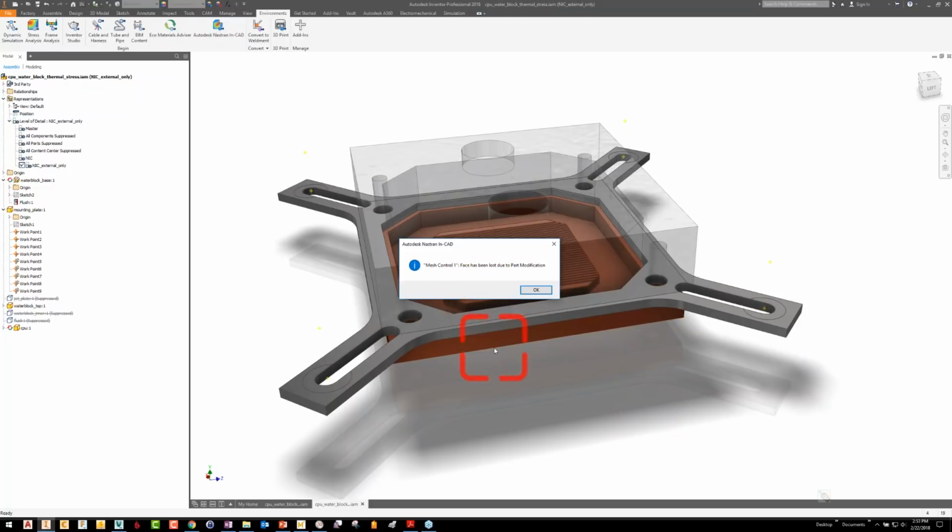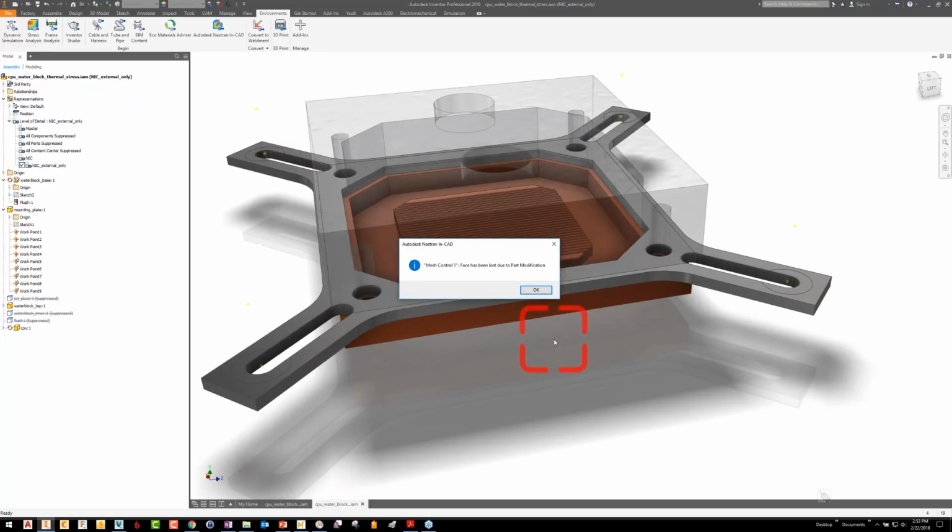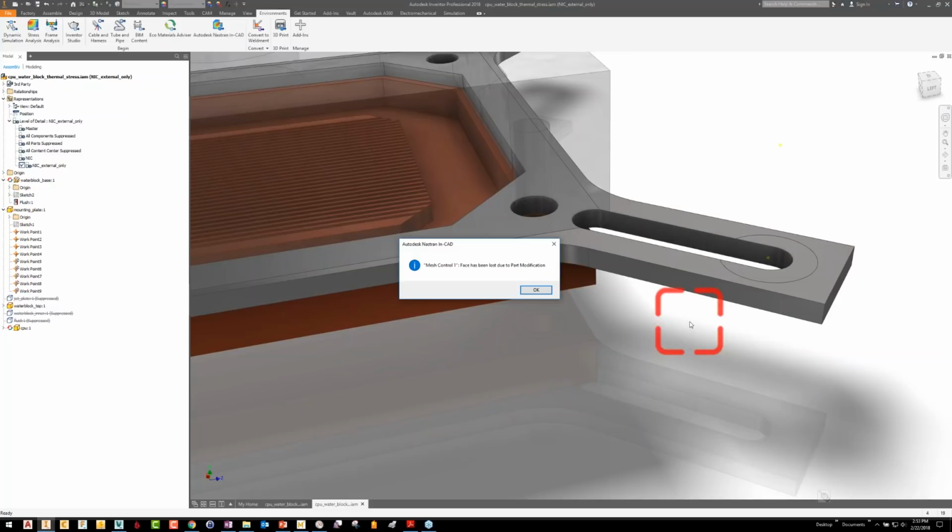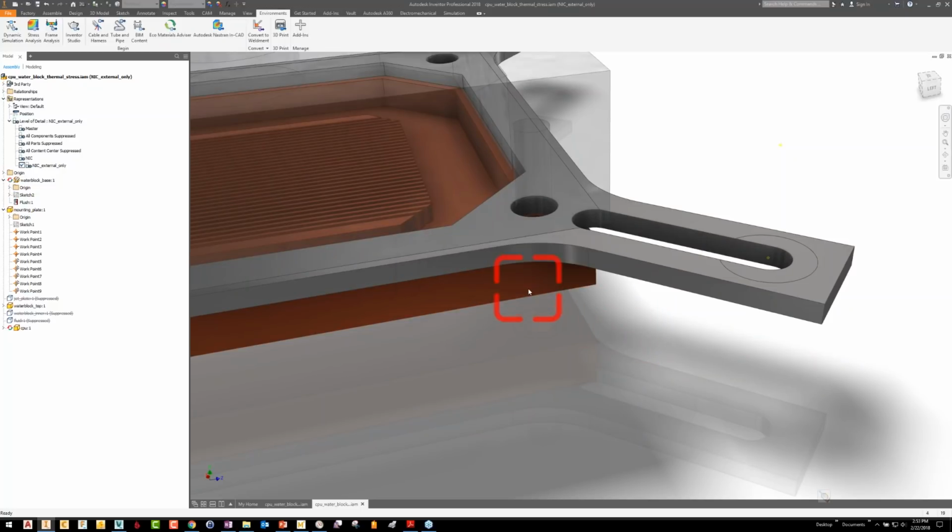Let's see. I get some minor complaints. What happened here is the mesh controls that I applied, right? I changed some of the faces that they were applied to, right? I had some mesh controls on that internal slot. I now cut that thing longer. I probably changed the surface ID number in the CAD database. Who knows what changed, but it broke my mesh control is what happened.